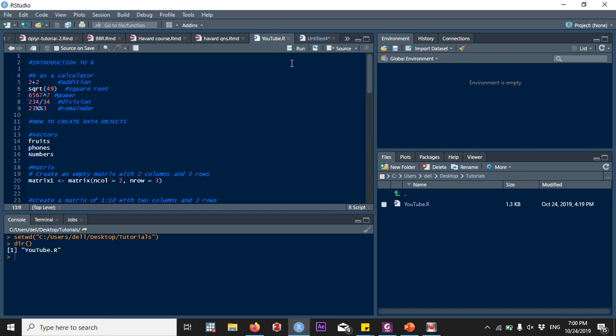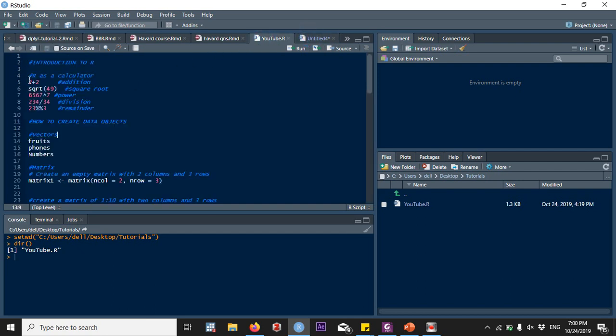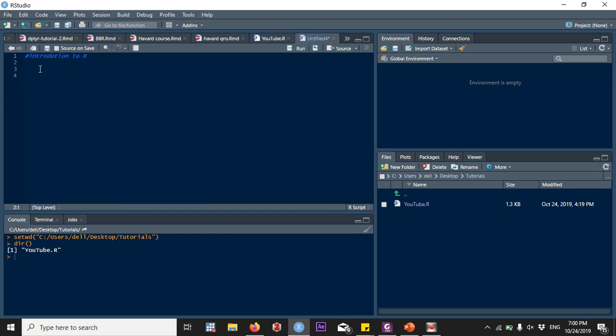So let's start. R can, like Stata and other software, work as a calculator. What do I mean by calculator? You can add, subtract, find square roots, 2 plus 2. You can type here in the console side 2 plus 2. I want to show you the use of a script. 2 plus 2, it will give you the result as 4.